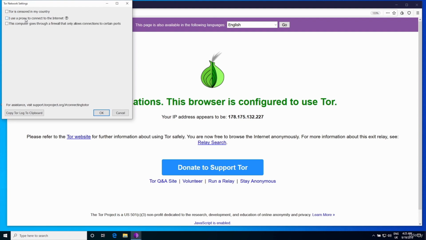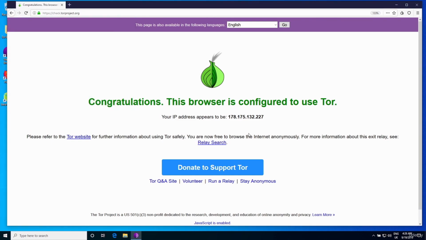And finally, if you think your service provider or your network manager is using a firewall that only allows specific ports, then you can check this option and only use port 80 and 443. These are ports that are commonly used by websites on the internet. It's used by pretty much all websites. Therefore, if you only use these ports, you'll manage to bypass some firewalls, but again, this'll still slow your connection. So I'm going to keep this unchecked because, as you can see, I'm able to access the Tor network with my default settings, so I don't really need to change much.